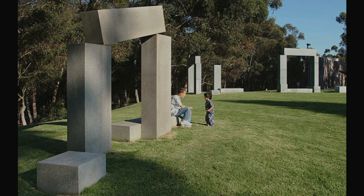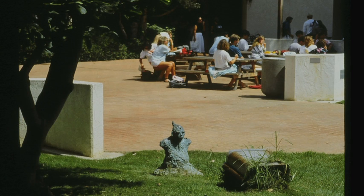Artists got the unusual chance to roam the campus and pick a site. And that's been one of the charms of the Stuart Collection for artists, and also, of course, a source of complication and negotiation. Artists liked the invitation because they got paid, whether their proposal was accepted or not.